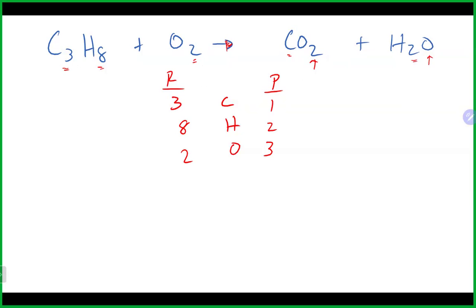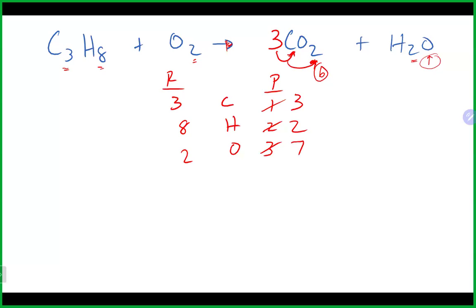So once again, I personally would go with what's sort of the easiest to me. Carbon seems pretty easy to balance there. Might as well start with that. We got 3 on the left, and we just want to make 3 on the right. So we're going to put a 3 in front of the carbon on the right-hand side. That's going to go to both of these elements that are behind it. So that's going to give me 3 carbons. In terms of hydrogen here, we still have 2. Now in terms of oxygen, we have 6 from the first one, right? And we still got the 1 over here, which gives us 7 at this point.